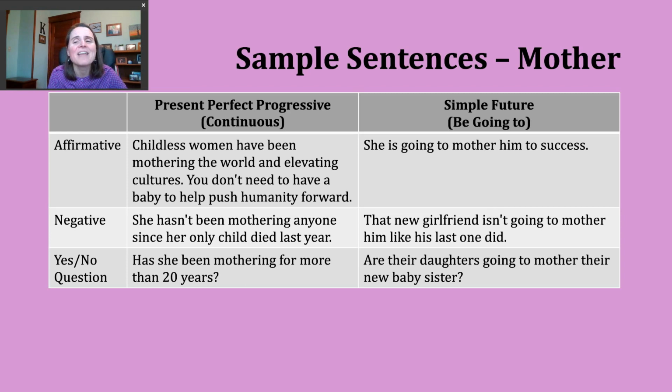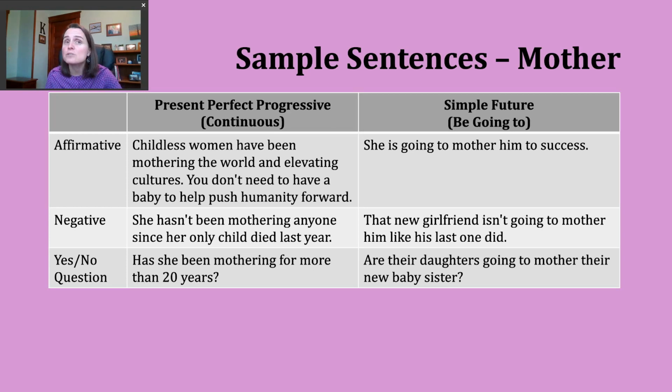Now, let's move on and talk about the simple future. Today, we're going to make some sentences with be going to. This is most commonly used when people are discussing their plans. It's not as common to see it with predictions, offers, or promises, but you may still run into examples of that. When we make sentences with be going to, we have to pay attention to our subjects. And that's because we'll be using a present form of be.